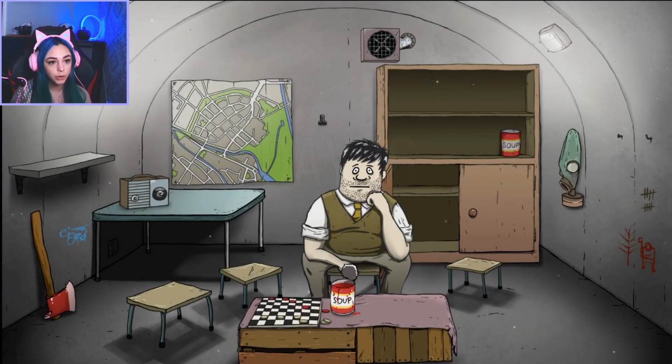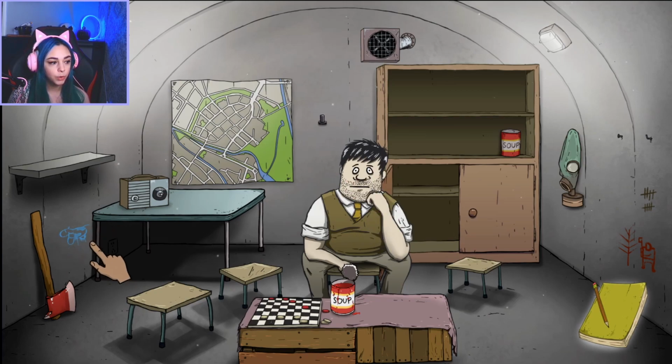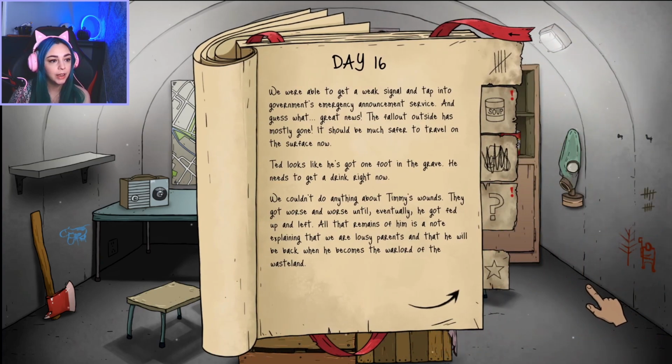Day 16. Surprise video. Where's Timmy gone now? Ted. What is this? Okay, we were able to get a weak signal and tap into the government's emergency announcement service. And guess what? Great news. The fallout outside is mostly gone. It should be much safer to travel on the surface now, but it's a good job because everybody's bugged off. Ted looks like he's got one foot in the grave. He needs a drink right now.